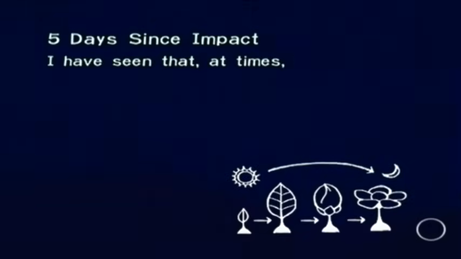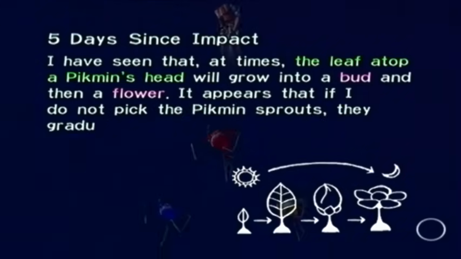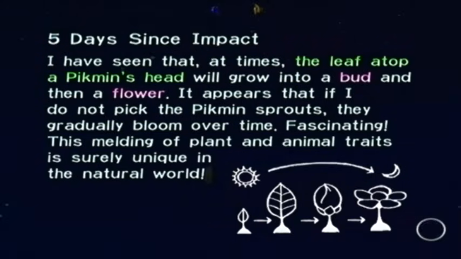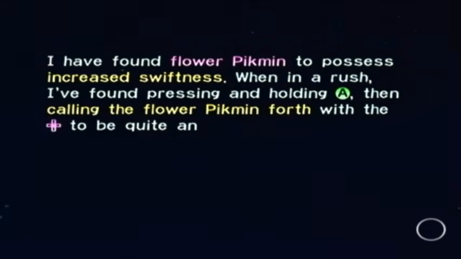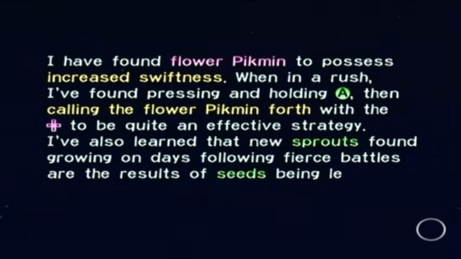5 days since impact. I have seen that at times the leaf atop a Pikmin's head will grow into a bud, then a flower. It appears as though if I do not pluck Pikmin sprouts, they gradually bloom over time. Fascinating. This melding of plant and animal traits is surely unique in this natural world. I have found the flower Pikmin possesses increased swiftness when in a rush. I've also found that pressing and holding A and calling flower Pikmin forth with the control pad to be quite an effective strategy. I have also found that new sprouts found growing on days following fierce battles are the results of seeds being left behind.